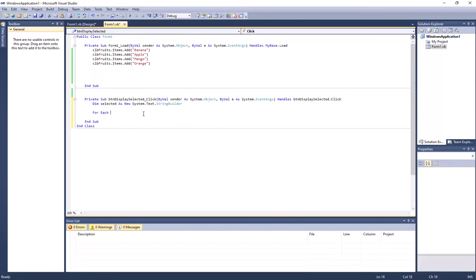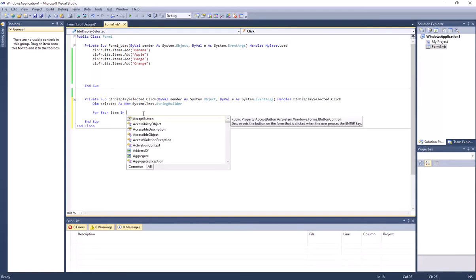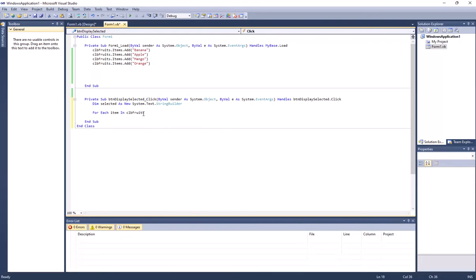Let's call it item. For Each item, so item is a variable, in the name of your checklist box, CLB fruits, dot checked items.